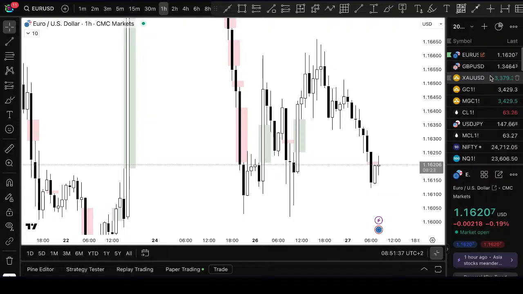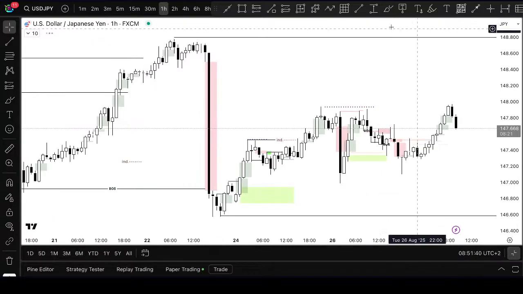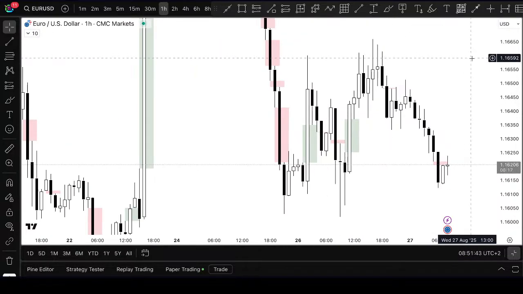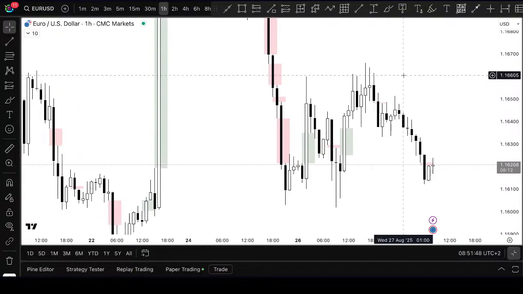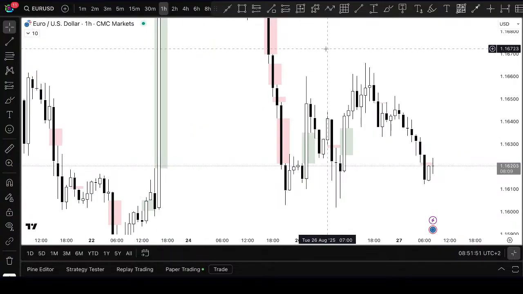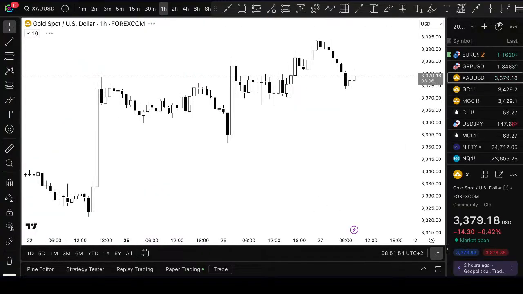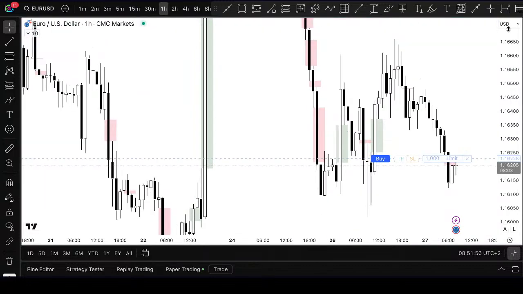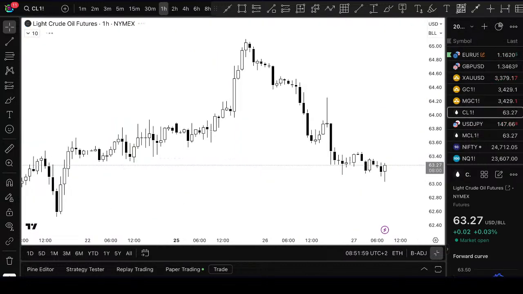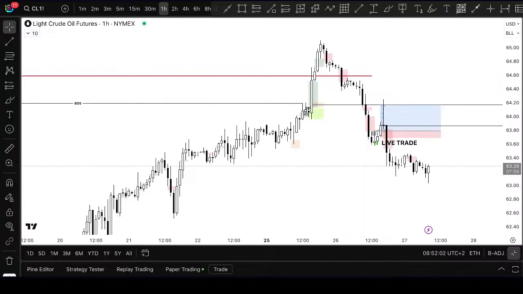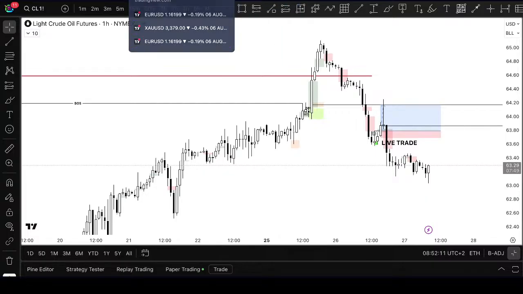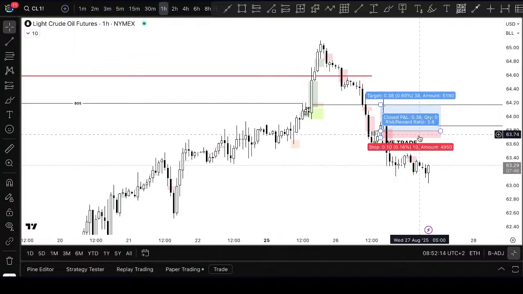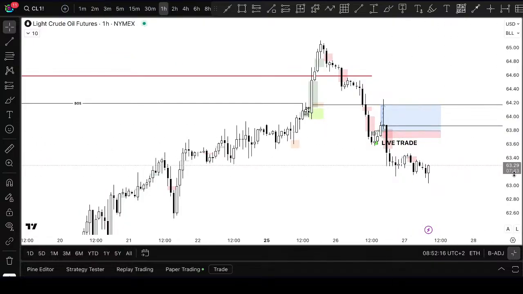This is USD JPY. I don't trade GBP USD, as I get influenced by the Euro USD movement and I get into it, and that's a big issue. So I'm not going to do that. And this is going to be our beautiful gold, and this is going to be our crude oil. So the four scripts we are constantly looking at are Euro USD, USD JPY, gold, and crude. Gold and crude oil are futures, and Euro USD and USD JPY are Forex.